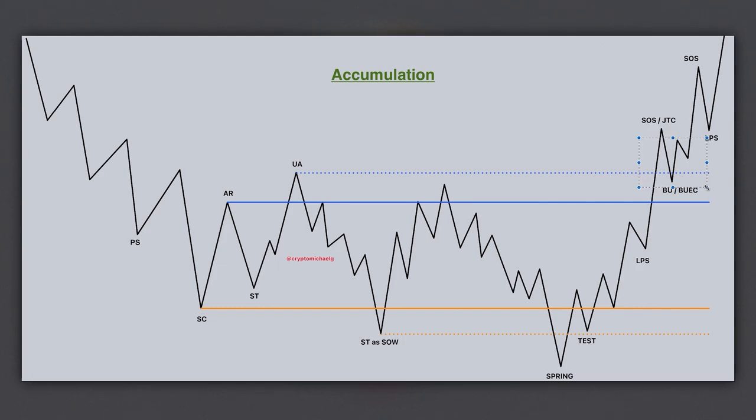Sellers, in this case for accumulation, should have given up. Sellers should be losing interest. So there should not be high volume on the retest. And if the market is positioned right, solid support will flow in here. So price will move very slowly. It will not shoot back down into range because sellers are disinterested and buyers, knowing that it's accumulation, are stacking up their orders trying to get long.